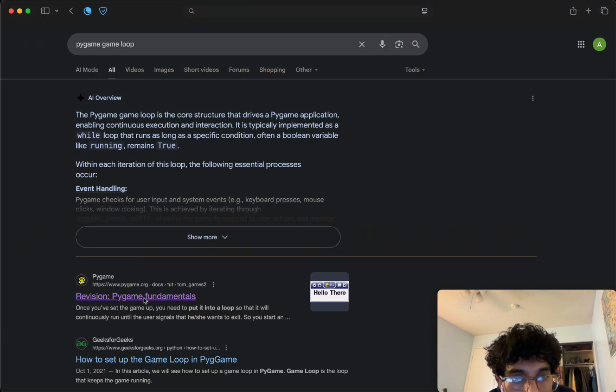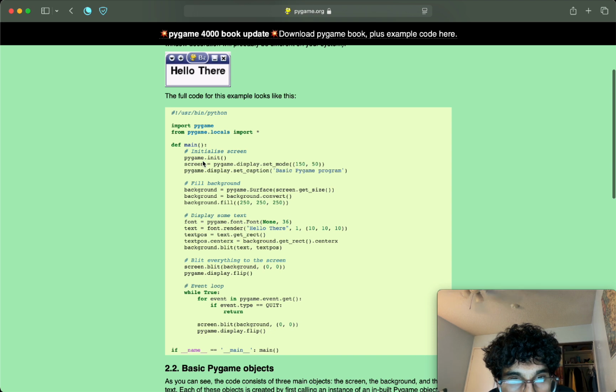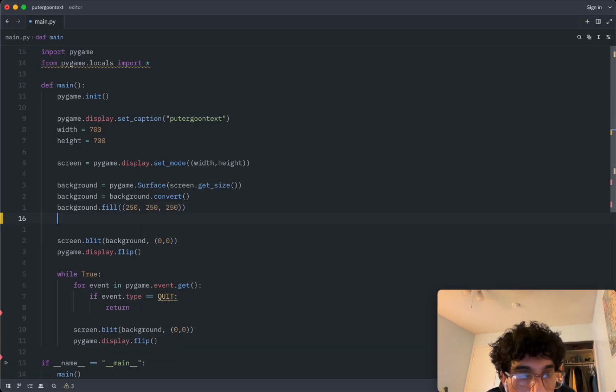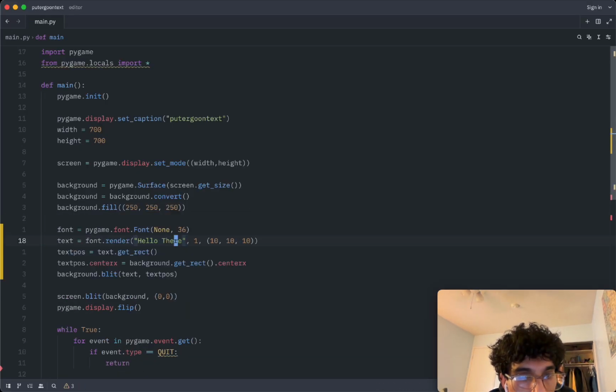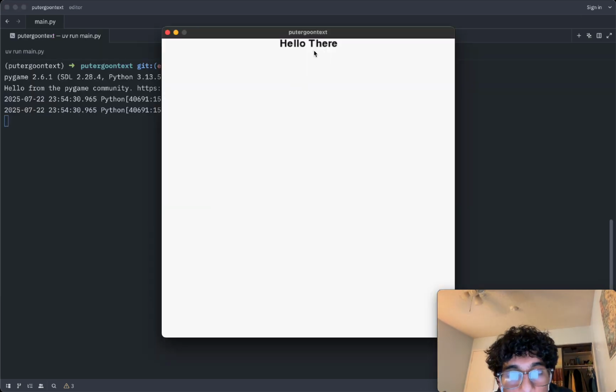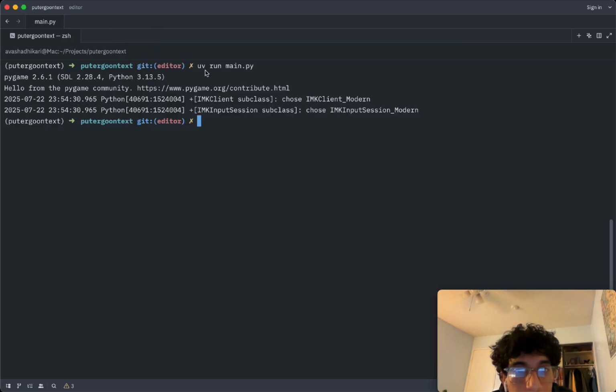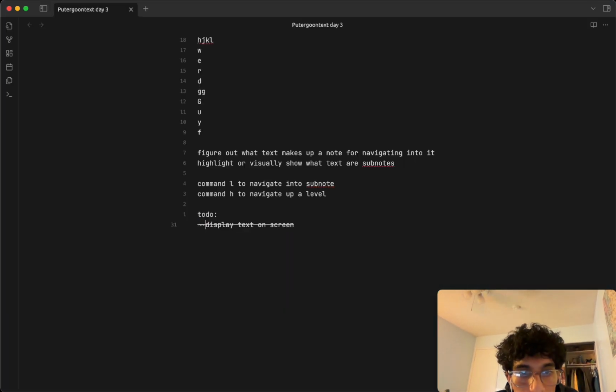I think that was in this tutorial. Display, yeah, initialize, fill. Where is it? There. Oh, there. It's fine. It's so choppy, bro. Yeah, okay. Display text on screen. Okay, I can do that.